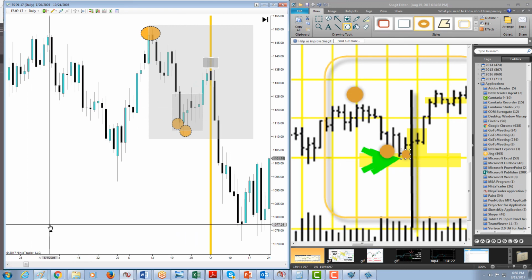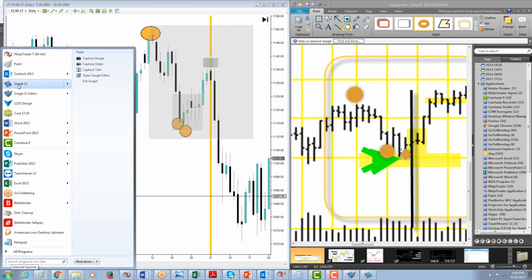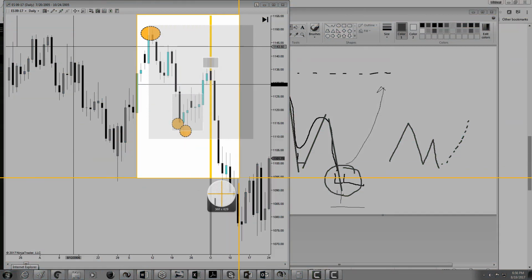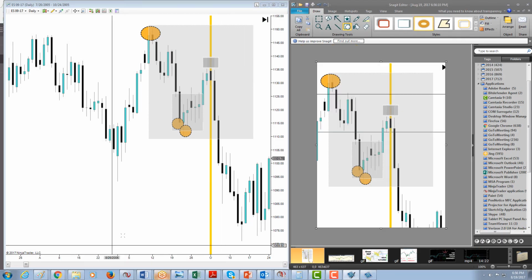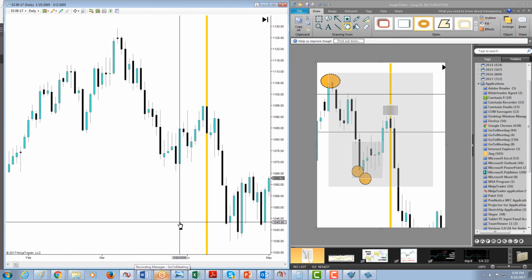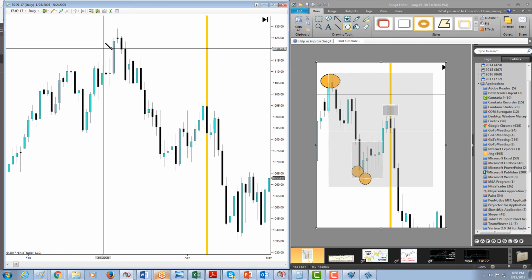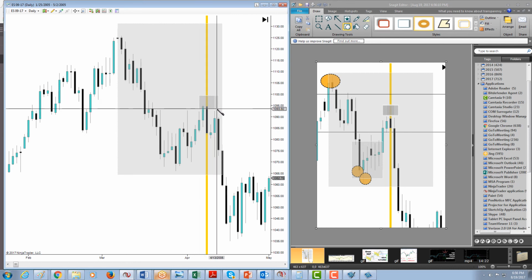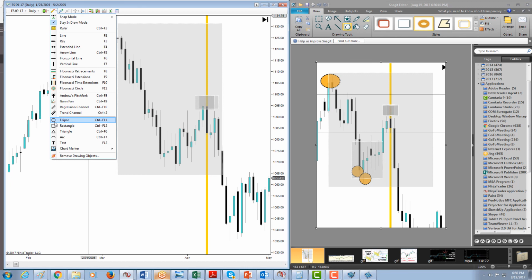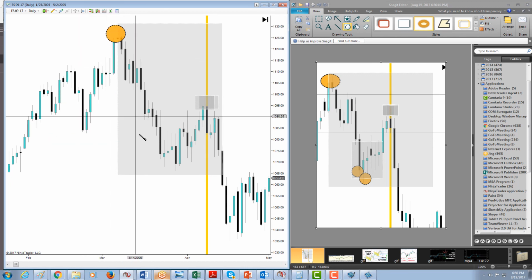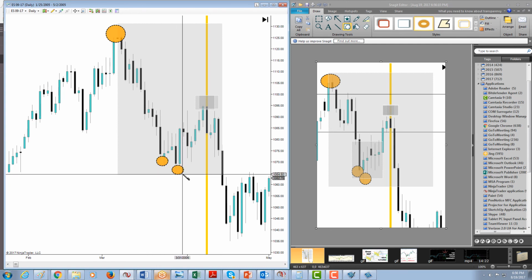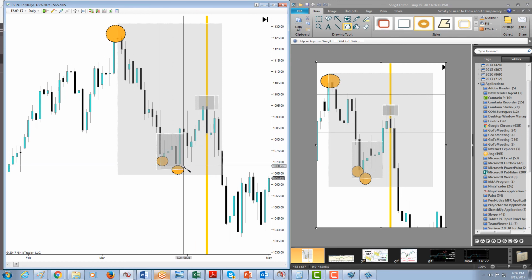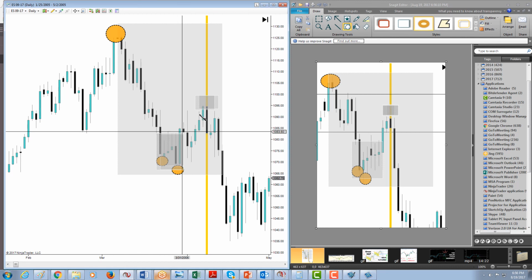But look at the prior. As a matter of fact, let's just copy this. We'll take a look at this right here. I'm going to hold it and put it over there. And let me go back to the one before it. Does this look familiar at all? Ready? Rectangle at the high. Where's the solar eclipse in 2005? It's right here. Okay. Where were the highs and lows? This was just previous to the first solar eclipse. Here, here, stop run, up to the high, and then the drop. Again, modern day present S&P pattern. We're over here right now, and we're going to go back to re-challenge the high.